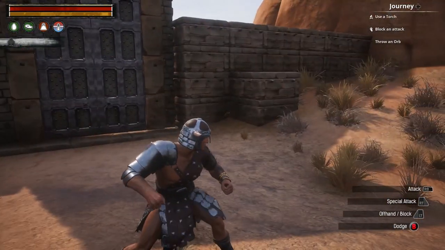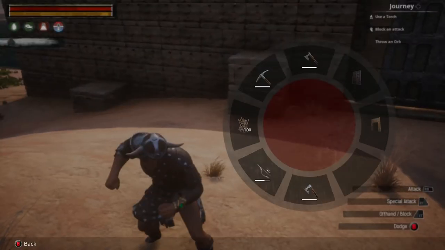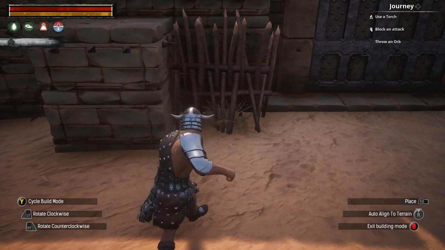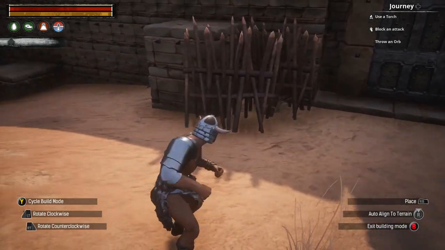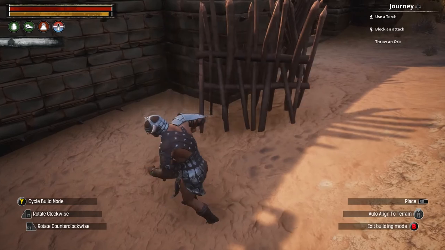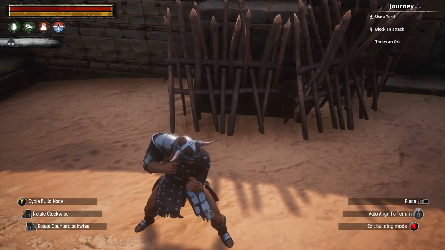But here we are, guys. Let's go ahead and do a little bit of work here. So today, I'm gonna be placing down a bunch of these. We need to get this base just hooked, man. I don't want people to just run over here and kill the guys that we do place. Let's go ahead and put some of this down.